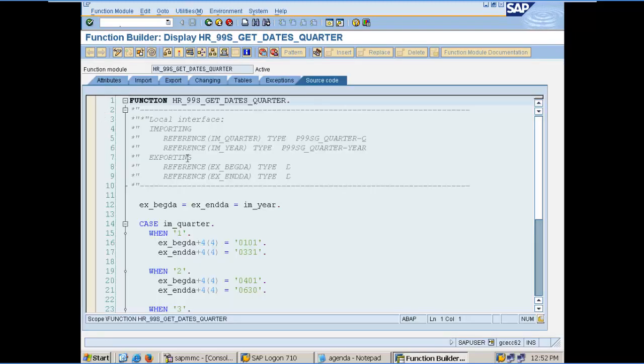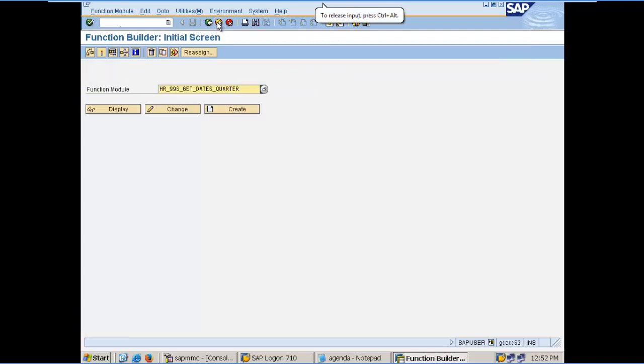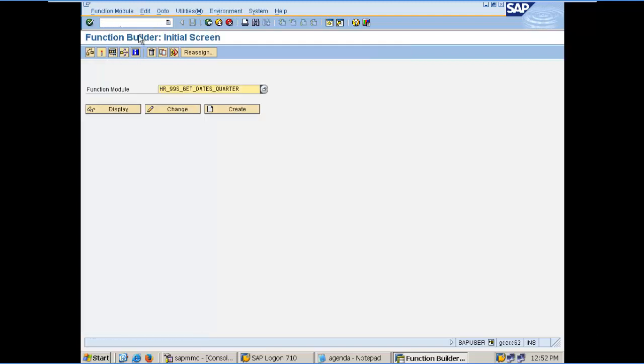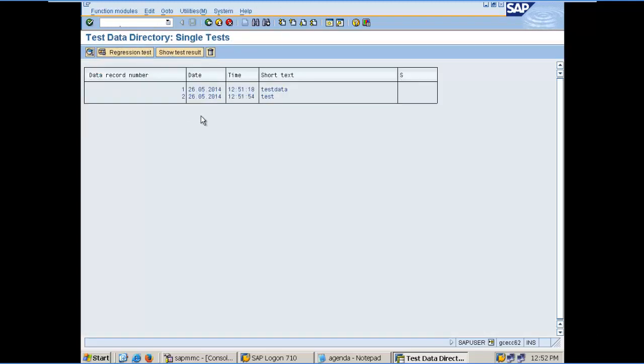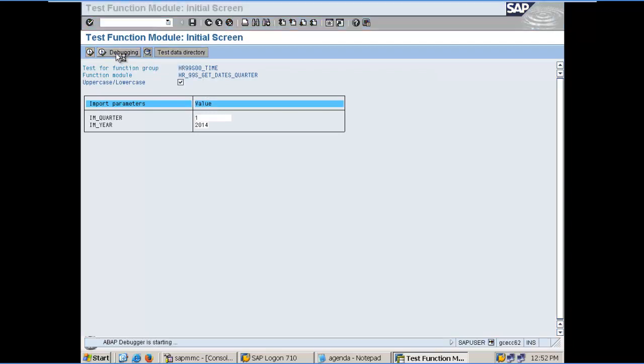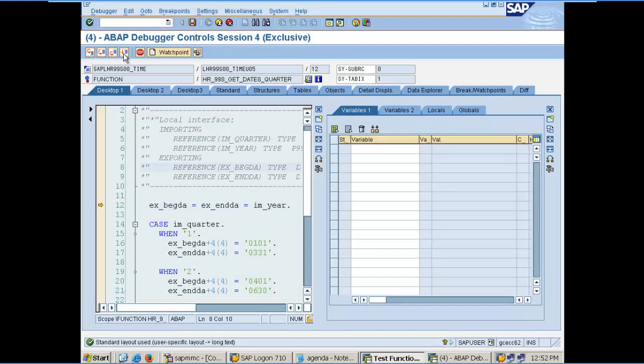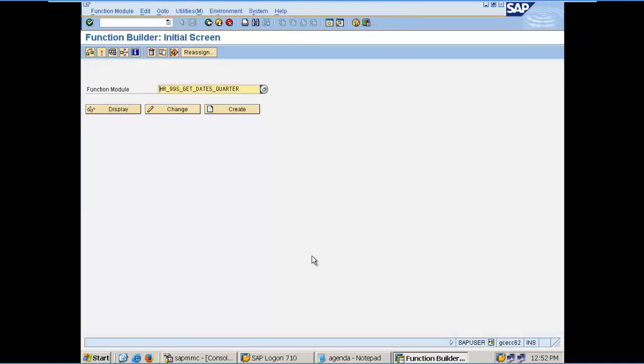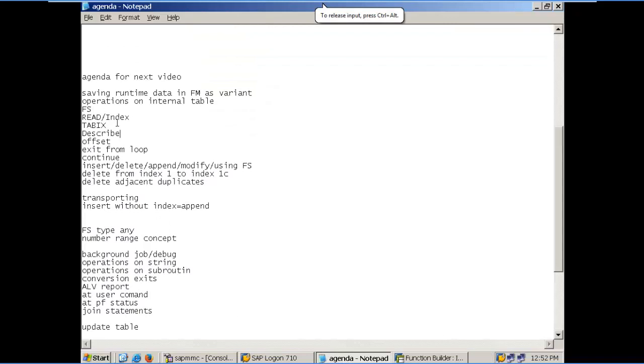The importance of this is that in a real-time problem scenario, every time you cannot trigger an interface from a non-SAP location, and you really don't want to, because once you have control in SAP, it's very easy to debug. Like I debugged the report today, we can also debug a function module. I can select the test data, hit debugging, and do F5, F6, F7, F8. Obviously I can put a breakpoint, watchpoint, everything we did in the report. So this is how we debug a function module, and how we save test data in the function module test data directory at runtime. So this is done.